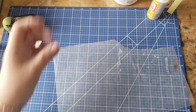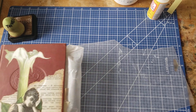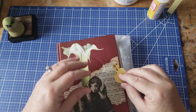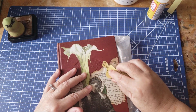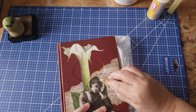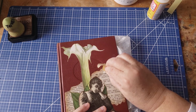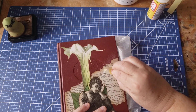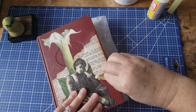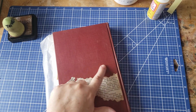And get some things ready. So, first thing I want to do is, I have a tiny little bit of very fine sandpaper. So I am just going to rough this up a little bit so that the glue will grab. I don't want to take any chances, and I want to make sure it's well adhered. So just a little bit of sanding. A little circular motion. Okay, I'm going to do the other side because I want to just cover here.